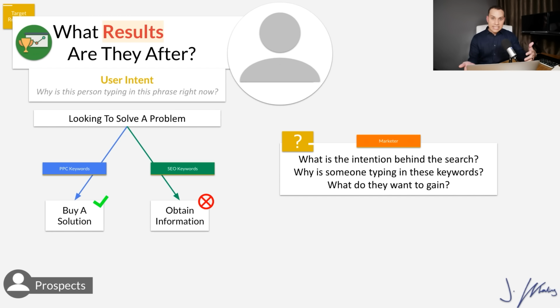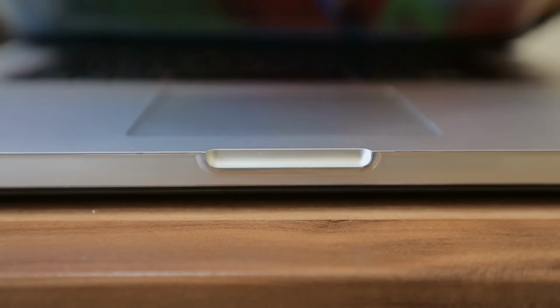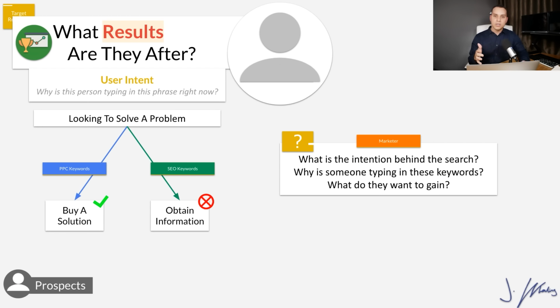So ideally, we want people who are trying to solve a problem with a paid offer, not trying to solve a problem with a how-to article. So we definitely want to make sure that we are targeting keywords where someone is looking to solve their problem by purchasing something, as opposed to just getting another DIY blog post and then going and fixing it themselves, right? So we don't want to pay for people who just want to fix it themselves, and we only pay for the people who actually want to hire someone or purchase a product.